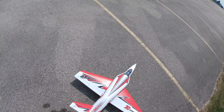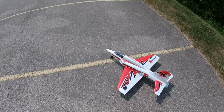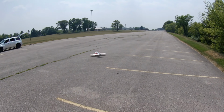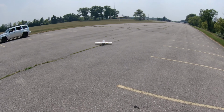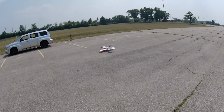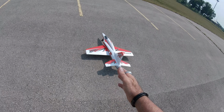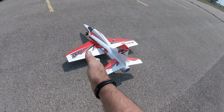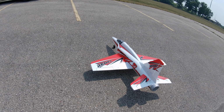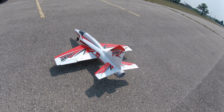That wheel looks funny. It looks kind of floppy. Yeah, it's not center. Back gear looks good. Yeah, that's why it wants to go to the right on the ground, because that wheel ain't centering. And I don't know if you can see it from here, but it looks tilted. Like, I don't know. I'll definitely have to fix that when I get home.